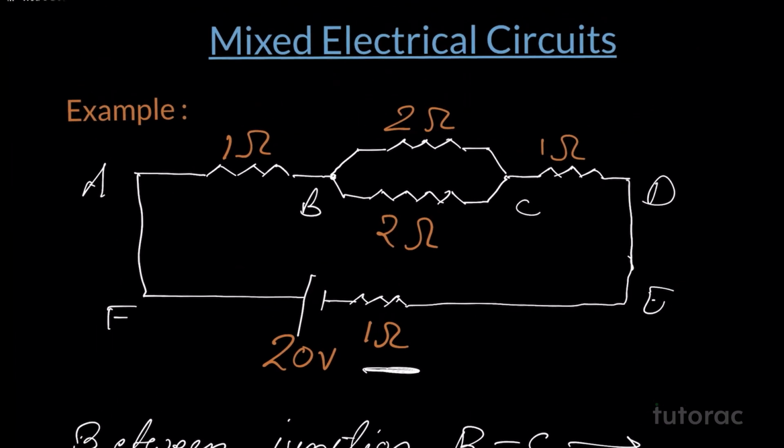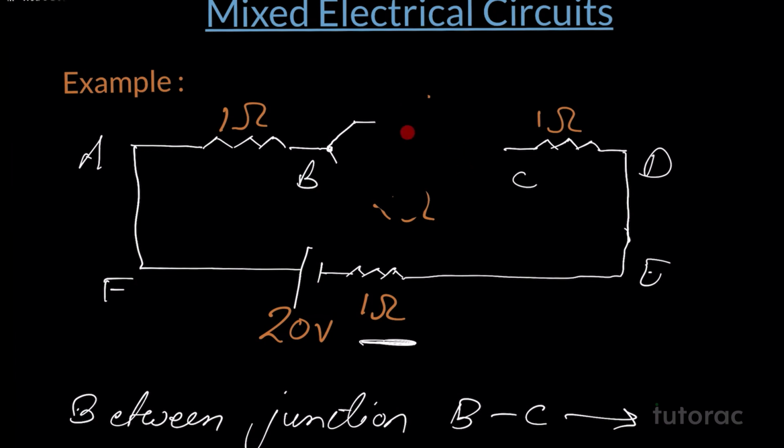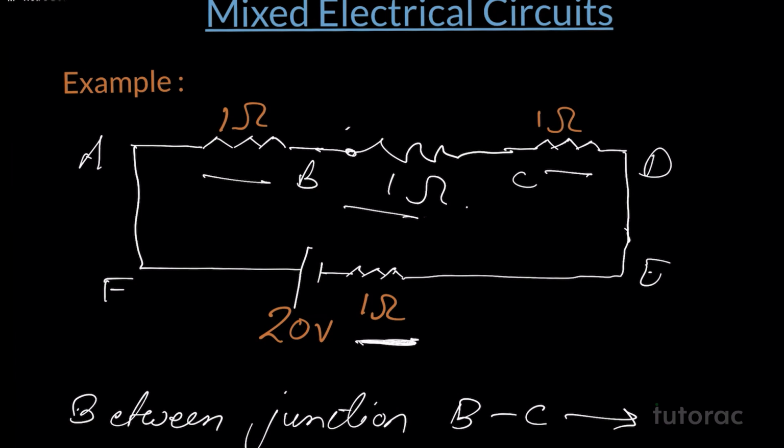1 ohm. So I can again substitute this whole thing between BC. This whole thing I can remove, and what I can put? I can put a single resistance of 1 ohm. Now, again, if you notice, we have 1 ohm resistance, 1 ohm resistance, 1 ohm resistance, 1 ohm resistance. Means we have 4 resistances in a series. How? If I move in this direction, I'll go through this 1 ohm, I'll go through this 1 ohm, I'll go through this 1 ohm, and I'll go through this ohm. Every resistance will give me a certain potential drop, and from 20 volt, I'll eventually again get to 0 volts.